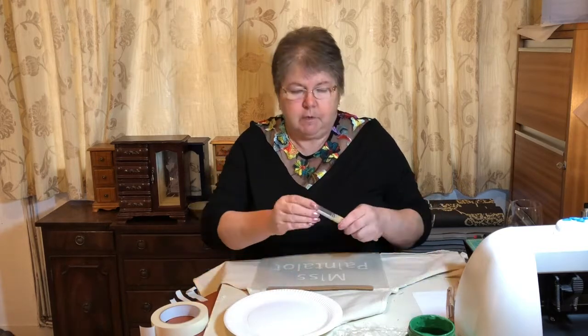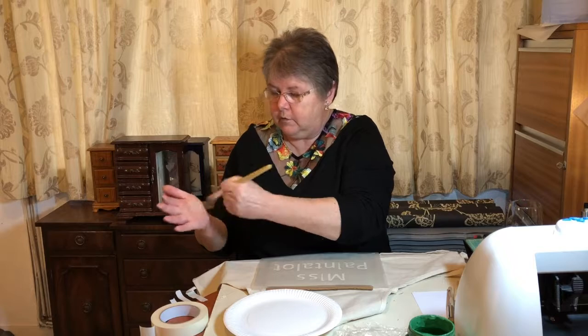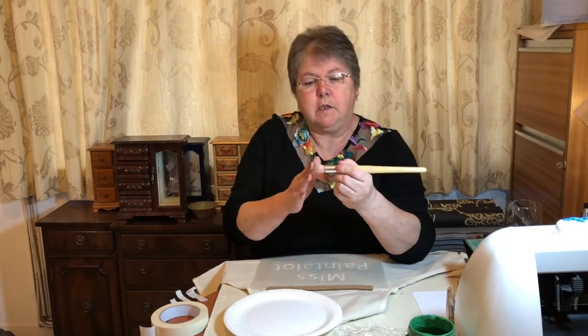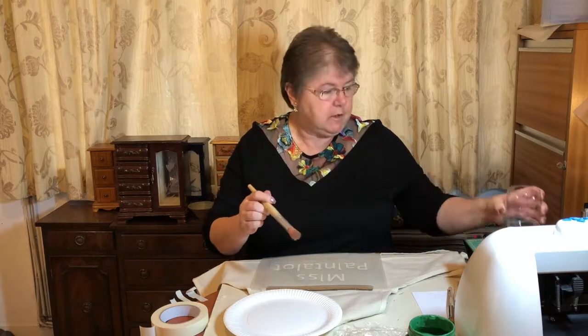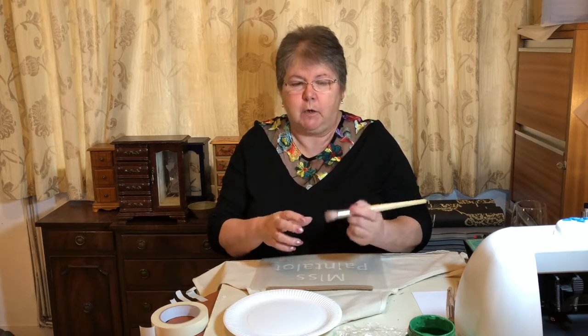The colours I'm going to use are the Park Bench and the Coal Black. So I'm just going to get my stencil brush. It's always a good idea, no matter how long you've had a stencil brush, to do this — because there are always bristles that come out. This is a really old one, it's seen a lot of stenciling. Because you're using so little paint when you stencil, your brush gets very, very dry very quickly. So you need to have some water close by to drop your brush into as soon as you've finished with one colour. Don't put it in the water in between — wrap it in cling film or a plastic bag, because you'll get it out and it will have too much water on it. The paint will be too fluid and you'll get bleed-through again. Anyway, I've done loads of talking, not much action. So let's get going.